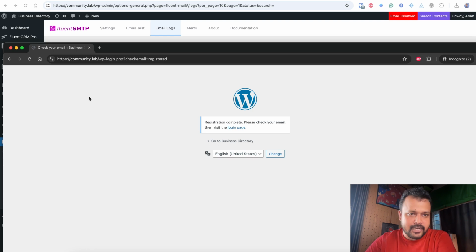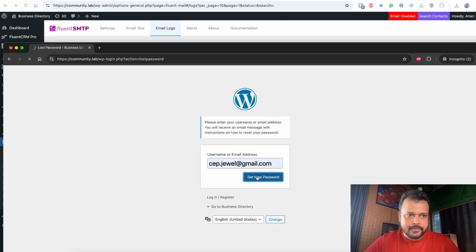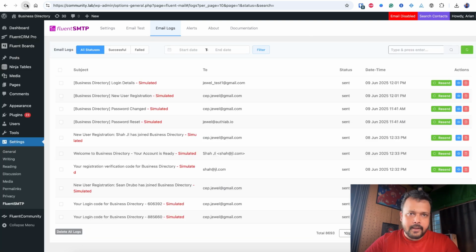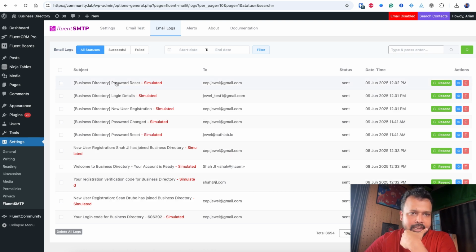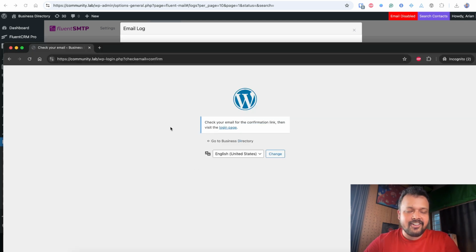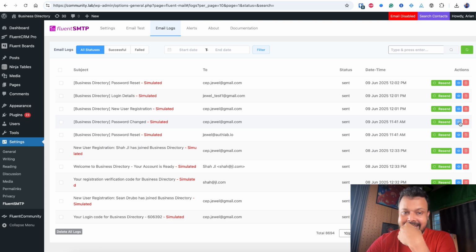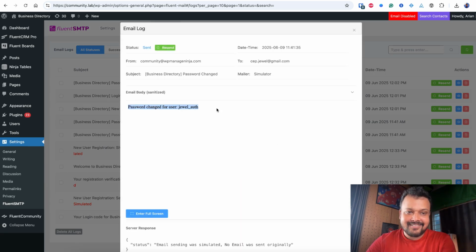Or when someone tries to reset a password. Let's try to reset a password. So I can give my email address here, and I can reload it, and there's the password reset email. This is what the email looks like. It's not professional. No way that people should get this type of email. That's kind of unacceptable.